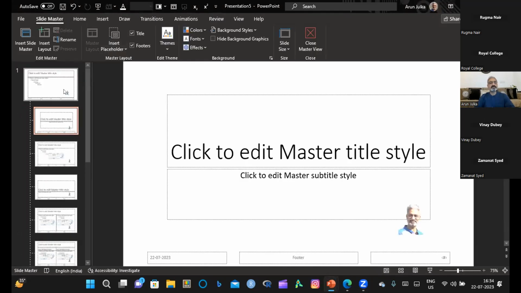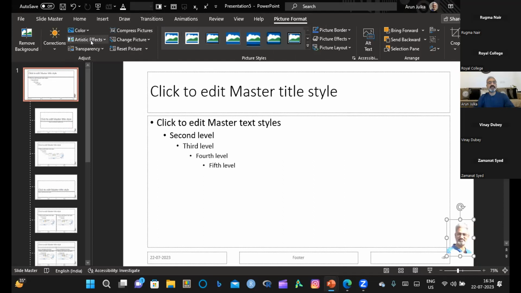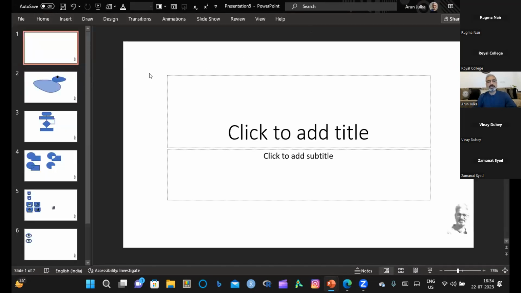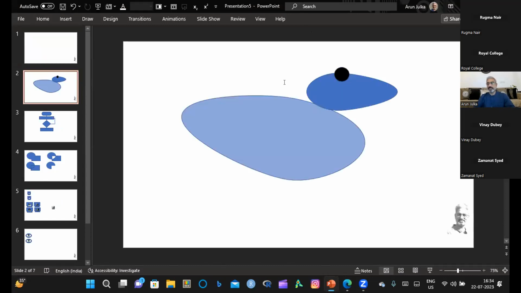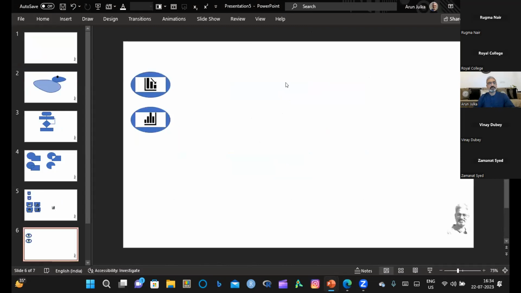Again, showing you something else. I'm now adjusting the position of this. Okay, and now I say I want this picture in black and white. Color. You can see that now I think it will look better than before. Going back to Slide Master. Now check. In each and every slide, I have one picture. Instead of your name, you can put your picture also.